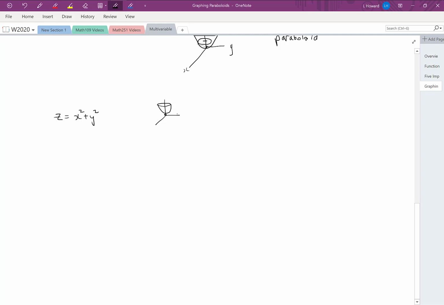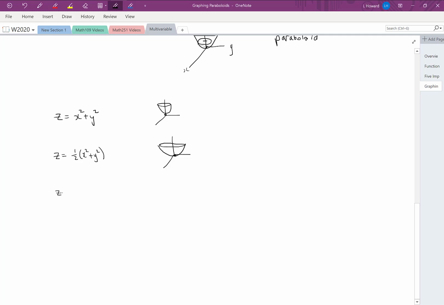So let's look at, say, 4 transformations of this. Let's say someone gave us the function z equals 1/2 (x squared plus y squared). Well, that is a vertical compression. It's just making each of our z values smaller by a factor of 2. So that's going to result in a bowl that's just a bit flatter. Still got its vertex at the origin like that, but z values are smaller than they were before. So you're going to have a wider, flatter bowl as you draw this picture.